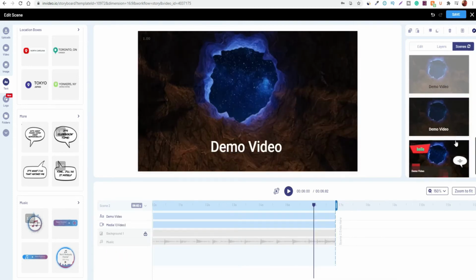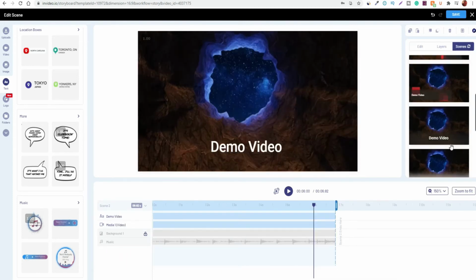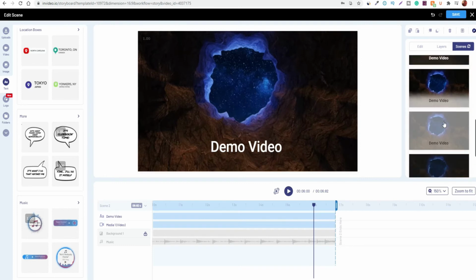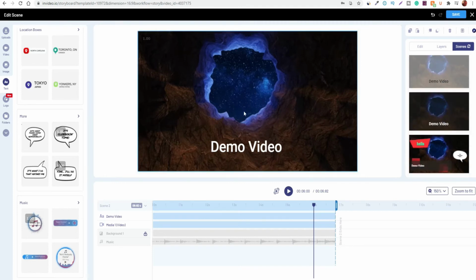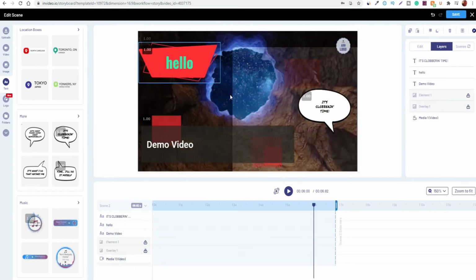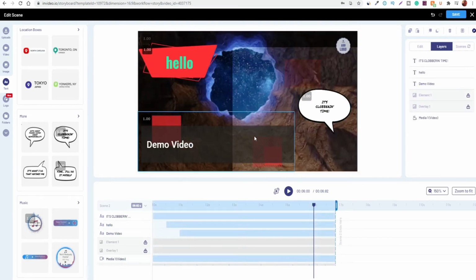So just one thing to note as well is that when you do change, you can pick some of these elements here on these scenes, and what it'll do is it will change out a lot of the features, but you can change it back. So you can come back into the scenes tab, and if you accidentally change something, you can revert back to it. So you just click on the one you used previously and see everything shows up again. So that's a cool feature.